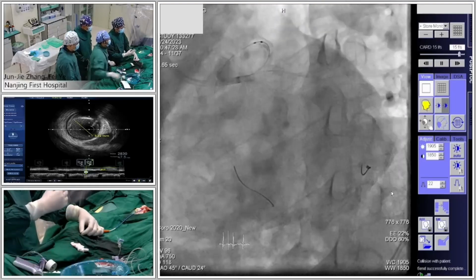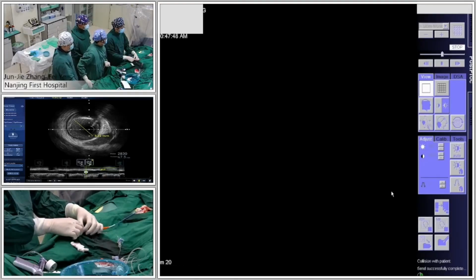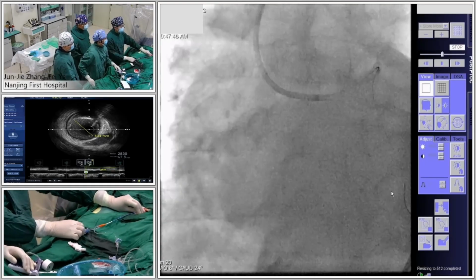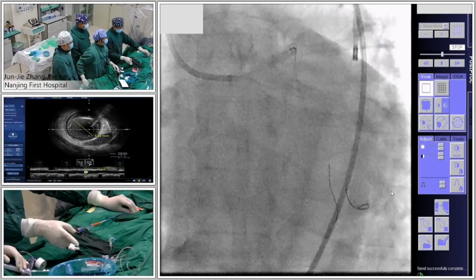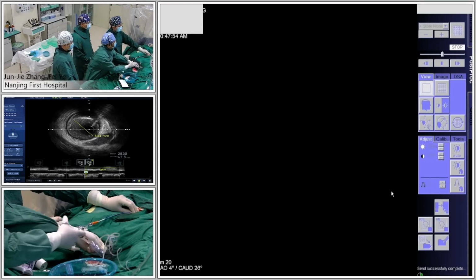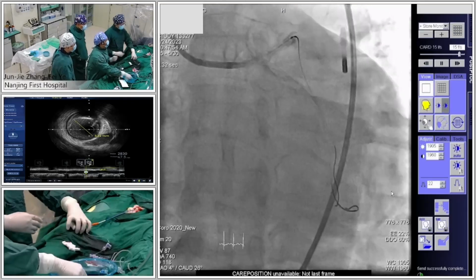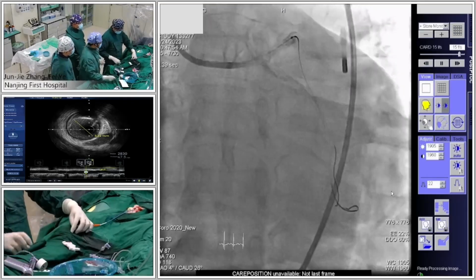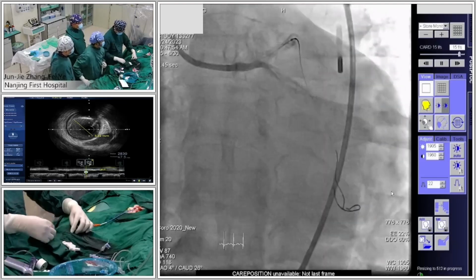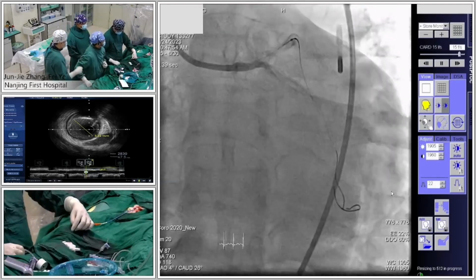Go to AP caudal. Looks good. We perform the first crush with a 4.0 balloon. Okay, spider view.